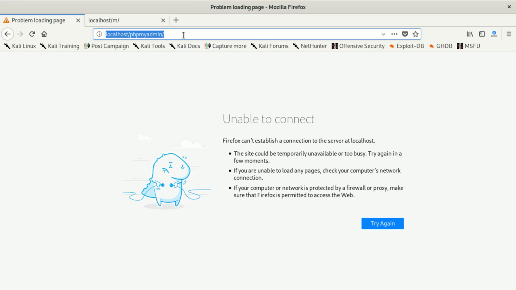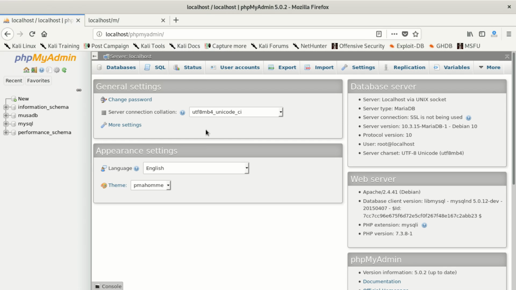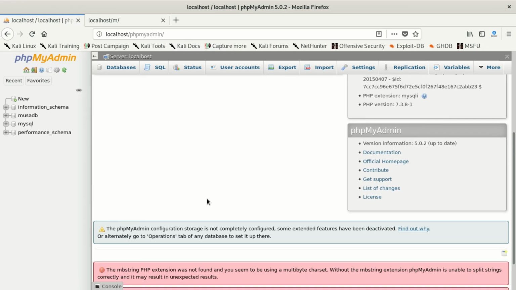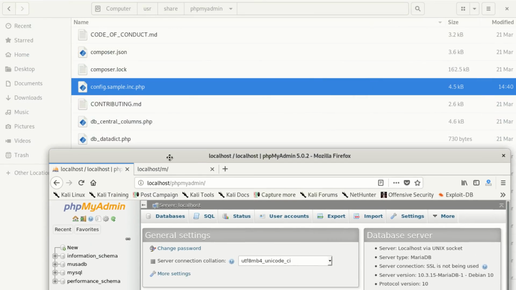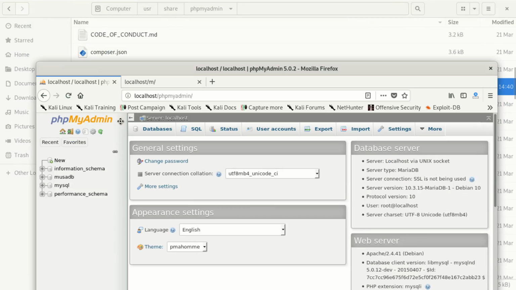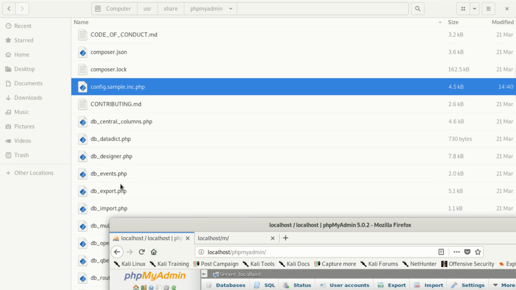So what you're going to do now is go to phpMyAdmin and press enter. It's going to log you in straight because I did log in before. So put in your username and password, then it's going to give you a chance to log in. You can pause or rewind the video to see what's going on.